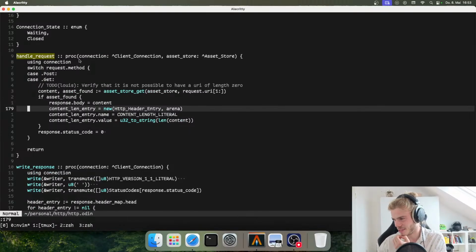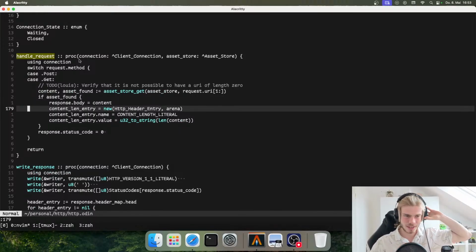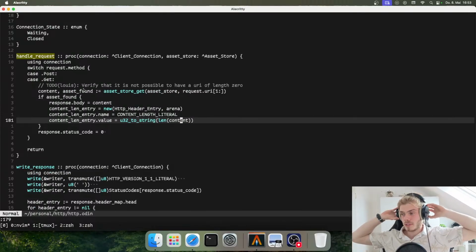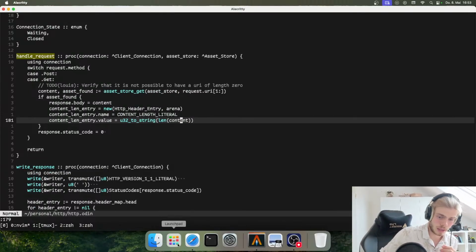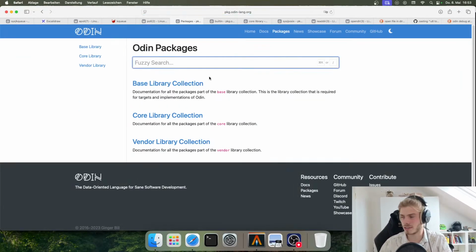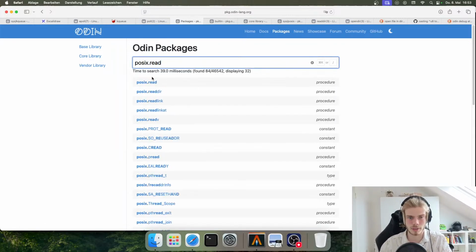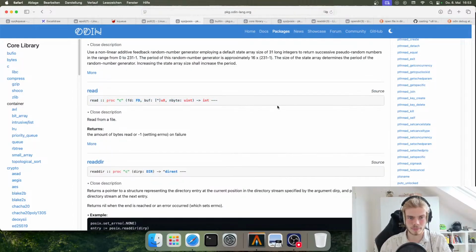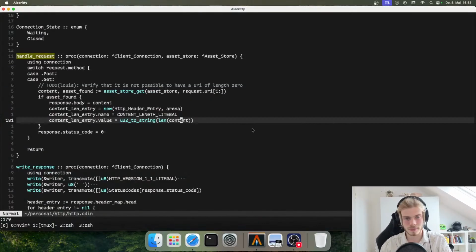Using NeoVim with no LSP autocomplete, that's some chat behavior right there. Yeah, it's also maybe not the best decision because I'm not very familiar with the language and I'm so slow. I basically have to go into Safari, look at the packages and search for what I need. For example, POSIX read. And yeah, look at the type signature. That's great, right? I don't know about that.